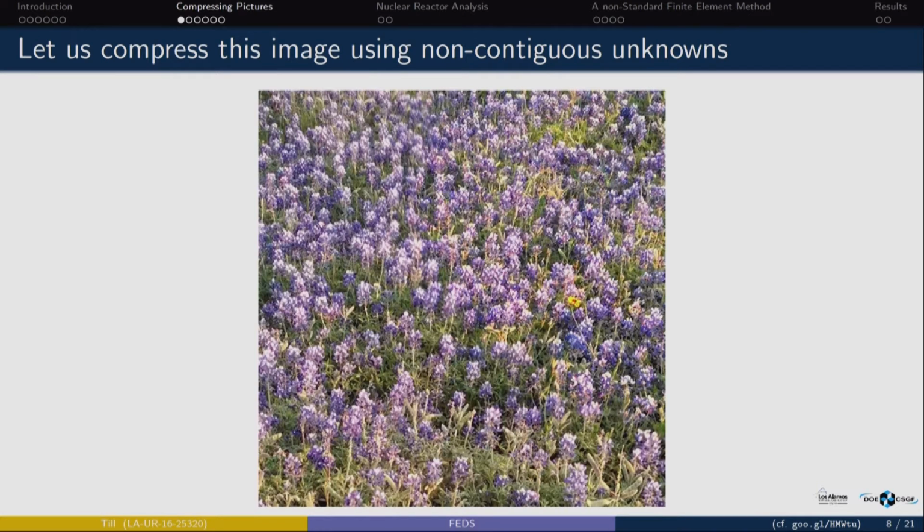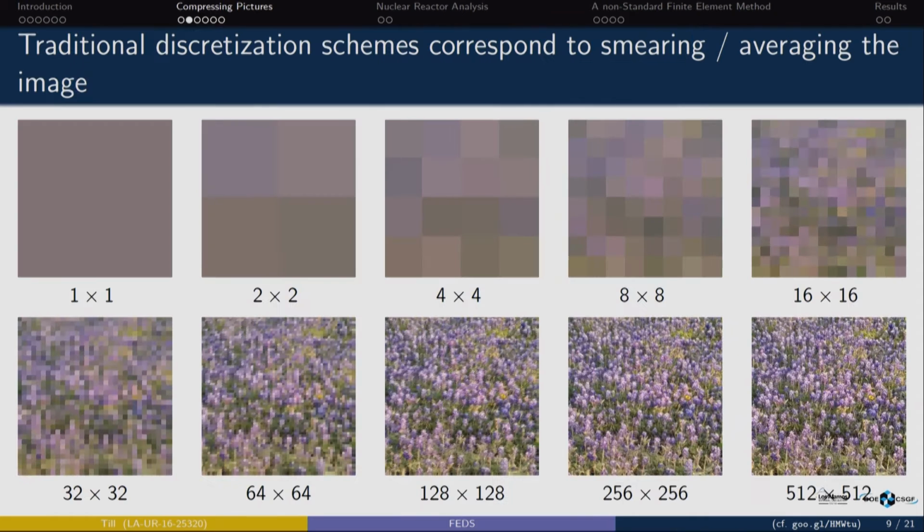Let's go back to this flower image and motivate this with some image compression ideas, and show an example of how this might be done and why it might be advantageous, in case I haven't convinced you already. One way of representing this image would be to take all of the pixels in some contiguous region, take the average value of those pixels, and use that as your unknown. As you can see, you need a lot of finite elements, which would be the pixels here, to represent this picture. In fact, you'd need the size of this finite element to be on the order of the size of the image feature you're trying to represent.